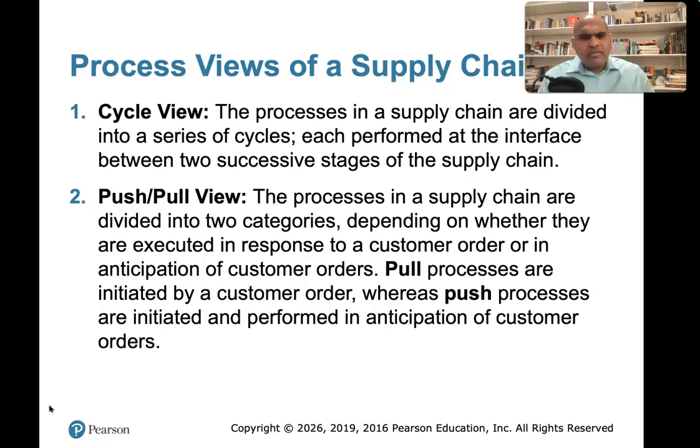So when you look at a cycle view, you are talking about the different processes that are used within a particular company. So the different processes that are done within a supply chain and how you look at them as a series of cycles. And in a push-pull view of a supply chain, we're going to look at the different stages in the supply chain, and we are going to categorize them as push processes and pull processes, and we will take it from there.